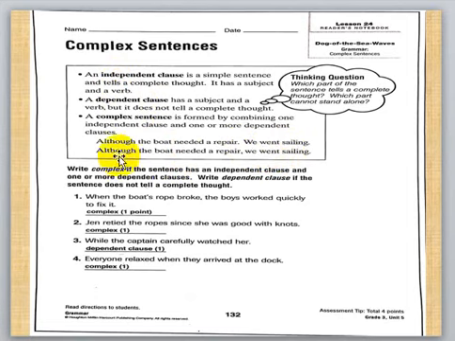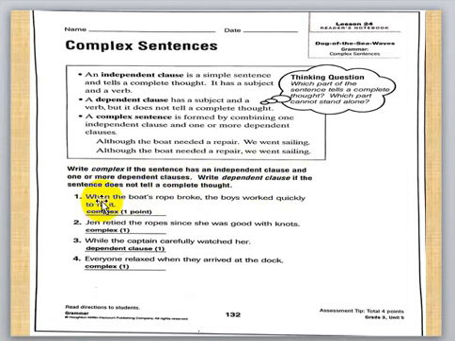Okay, number one, it has although. It has although, the conjunction, the connector. The sentence with the connector is called a dependent clause. But here, we went sailing, it's a simple sentence. This simple sentence is an independent clause. You got it? Okay. Here we want to write the complex sentence that has an independent clause and one or more dependent clauses. Write dependent clause if the sentence doesn't tell a complete thought.